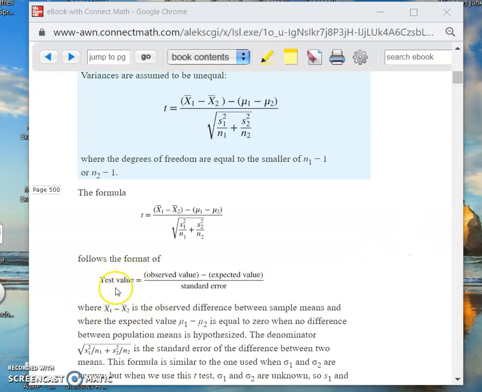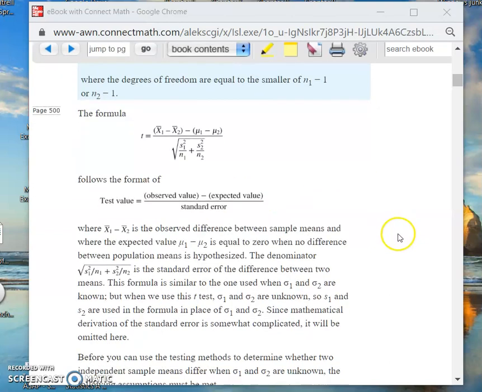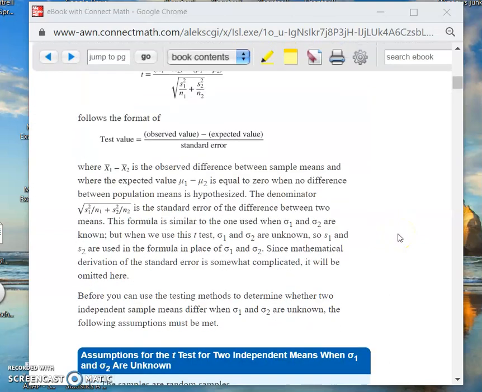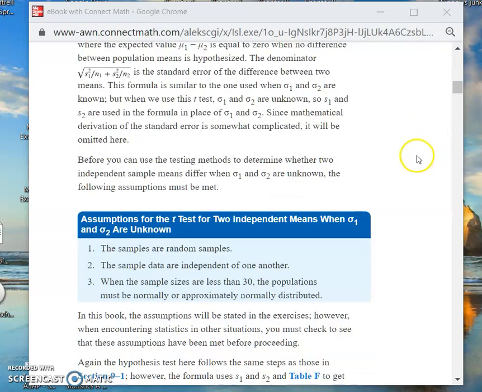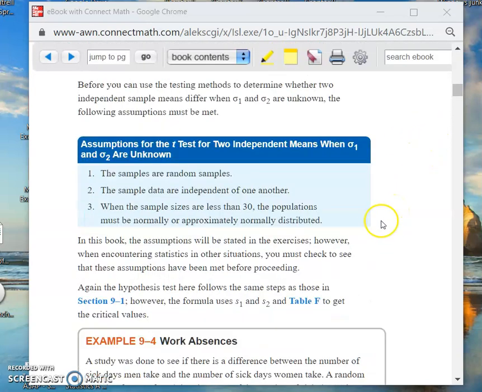So that's what he says here. The test value is the observed value, and then the standard error that comes from the test data as well, because you're using the sample data to calculate this stuff down here. I've already talked about the fact that normally mu1 minus mu2, that delta mu, is normally 0. So I'll go ahead and move on.